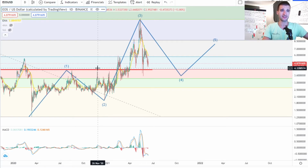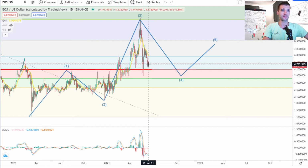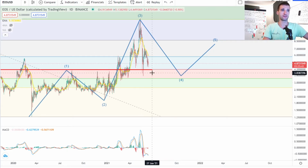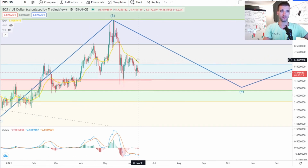If this structure breaks, make sure to observe whether the price is going to go to the 0.32 level. If it bounces from 0.32 or something, $2.3 let's say, approximately over here, and finds a rally to the upside somehow, then I would be bullish for EOS for a certain time. How much we will see, because we still don't see the fifth wave after that. We don't know how big it's going to be. We need to do a technical analysis after bottoming, or at least near the bottoming of the C wave. So those are the two scenarios that I would give for EOS. We're going to see which one is going to happen.